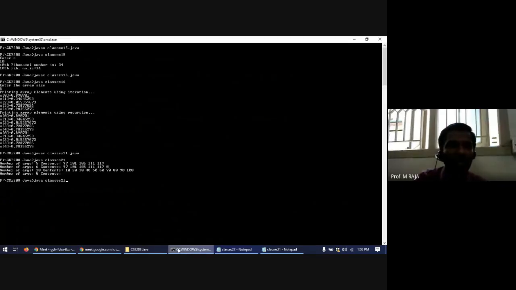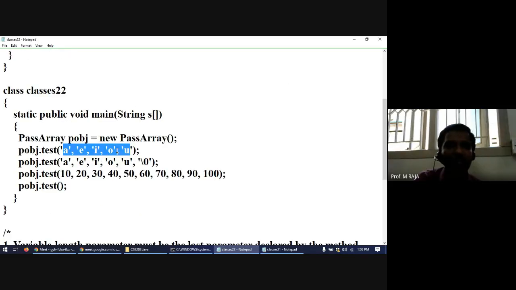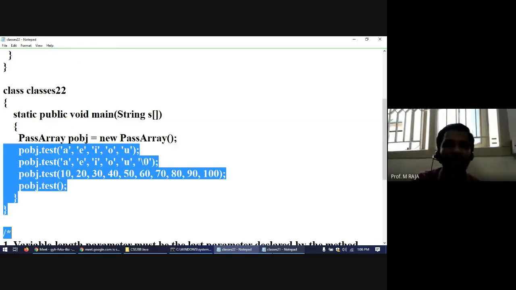For example, Java classes 22. We can find Java classes 21, Java classes 22. The output remains the same. The only thing is that here multiple inputs are specified in the method call, but in the formal parameter, the array is not represented in the usual way, that is, data type, array name, without specifying the size, as we did in the earlier example.